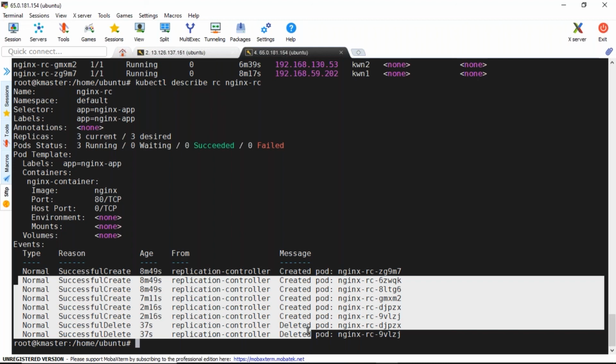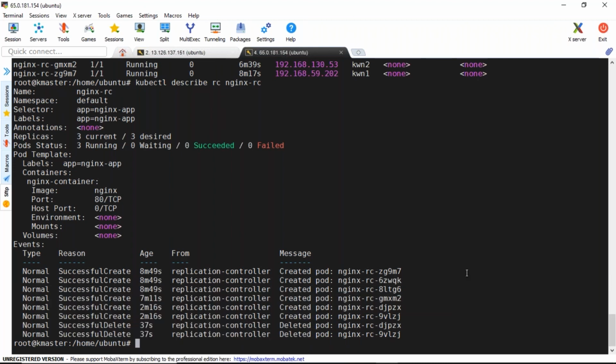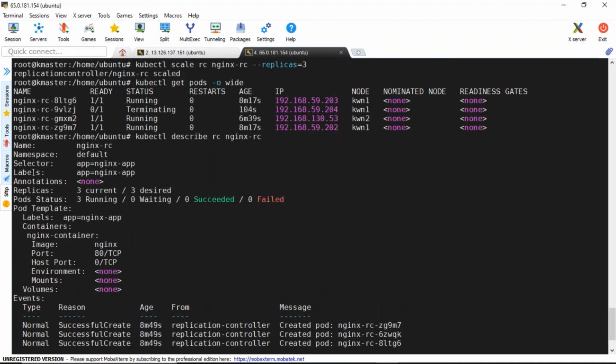Every record will be here in your describe command. That will be very useful when you are debugging or troubleshooting your replication controller. There are other properties you can see over here, like your labels, selectors, your pod template. Everything will be described under the replication controller describe command.